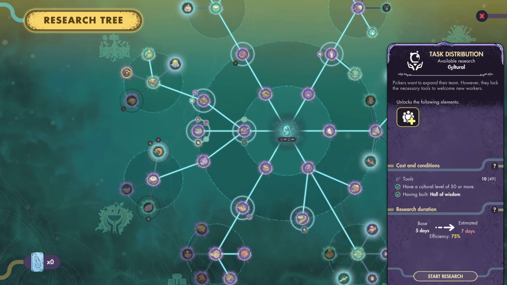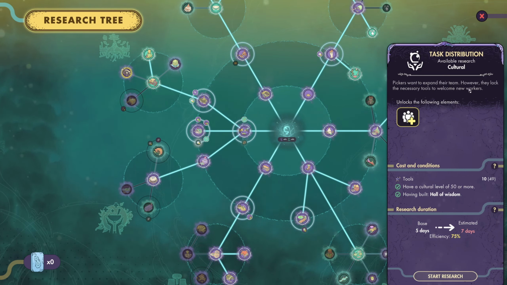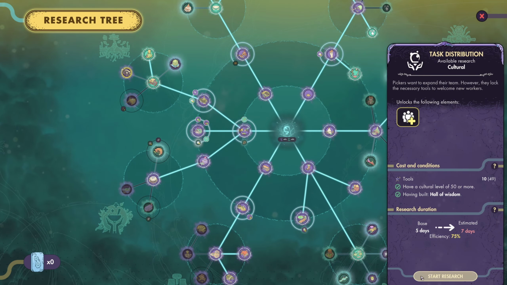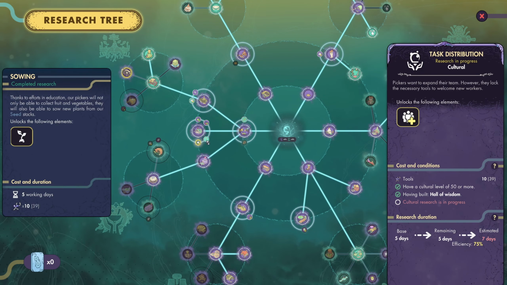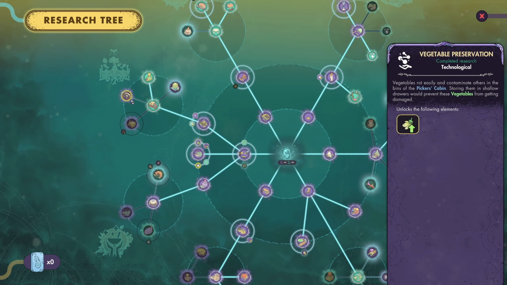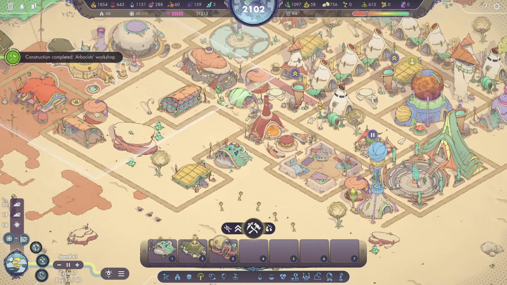Oh, we could do task distribution. What is this? The pickers want to expand their team. They lack necessary tools, so this would add two new positions at cabin workers. That would be awesome, wouldn't it? Yeah, let's start the research on that. That would be fantastic, actually. Yeah, that's what we're gonna do. Okay, off you go, guys.